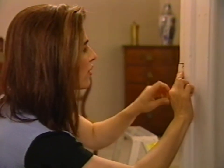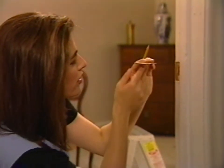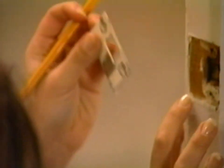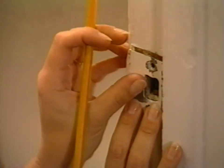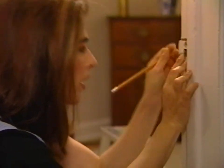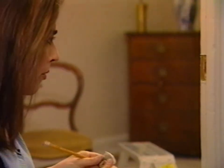Also, you'll notice on the strike plate how this edge curves down to catch the latch. So I'm going to have to chisel also at the front, possibly a little bit. So I'll just bring my line forward to here. Alright, so now I'm ready to chisel.